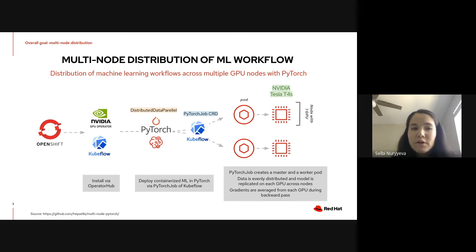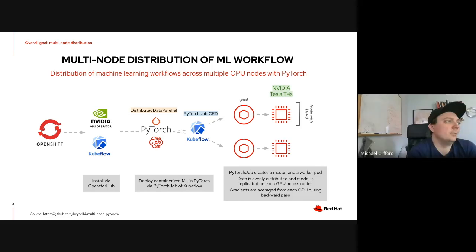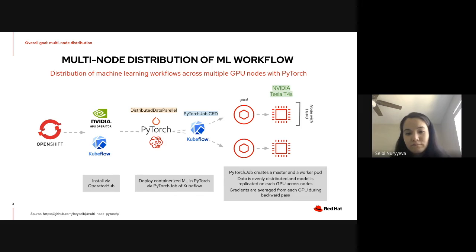Kubeflow, going through the manifest, you can actually install just the components of Kubeflow that you want, if you don't want the entire Kubeflow to be installed. You can specify that you want specifically the PyTorch job, and for TensorFlow there's also a TF job CRD. You can specify through the manifest which ones you want. Cool, awesome. So there's no issue with just adding the NVIDIA operator on top of Open Data Hub? That's correct, yeah. Cool, awesome.